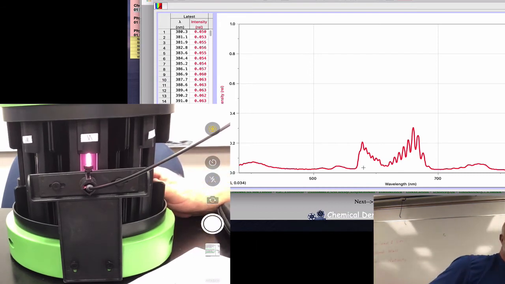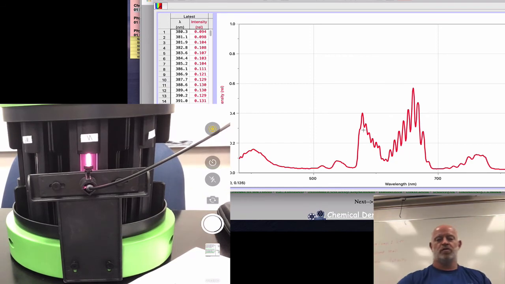So there's a different amount of spikes. This element has lots of different levels it can jump and fall down on. So you see there's one here, here, here, several through here, a bunch through here. This element probably has a lot more electrons because they can make a lot more different falls. You emit light when you fall back down and release energy. When you absorb energy, you jump up and there is nothing visual. It has to be the falling down.